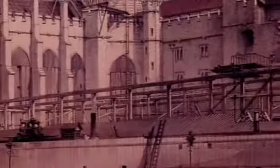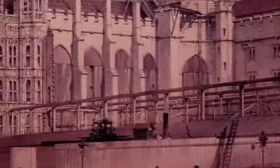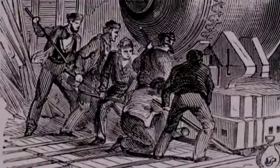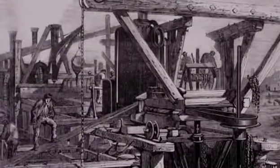The fence they erected to hide the work was made out of wood in those days, not wire mesh. But behind it, the workmen would have been doing very much like what they do today. Laying pavings, mixing mortar, flattening the surface with steamrollers, all that sort of thing. It would have been a hive of activity using all the most up-to-date machinery of the day.